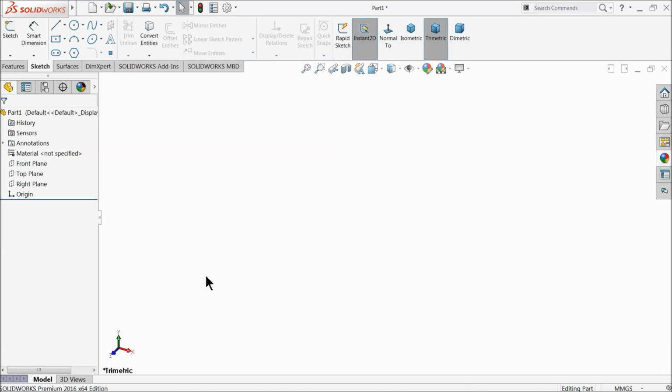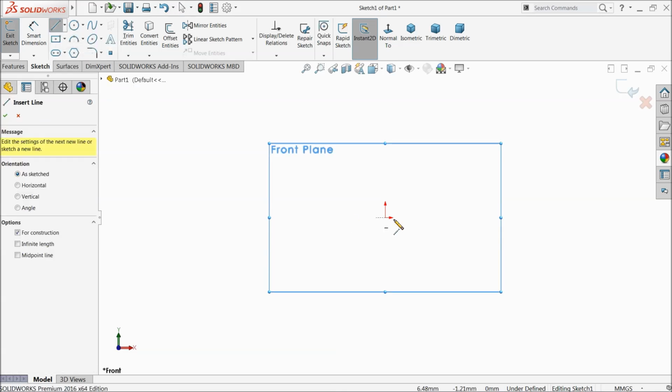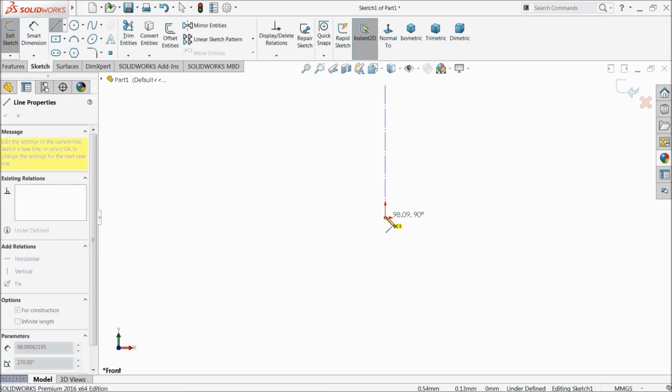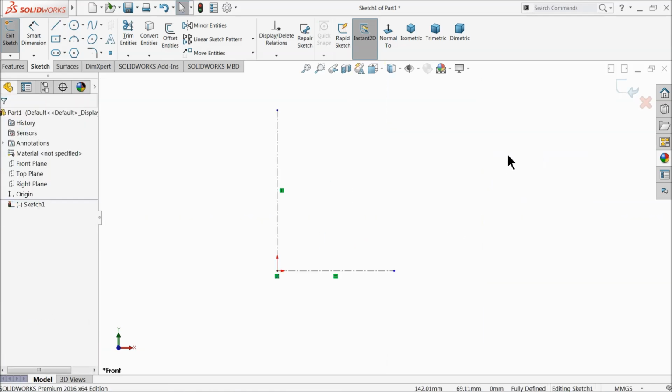So here let's make the first part of the anemometer, the body, or you can say the base, but we will prefer body. Choose the front plane, sketch, vertical and horizontal center lines, exit.